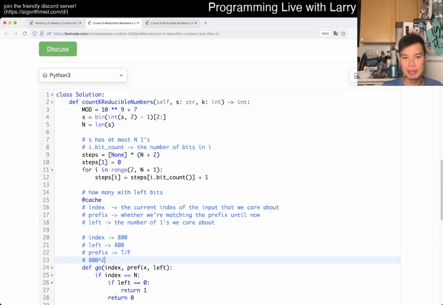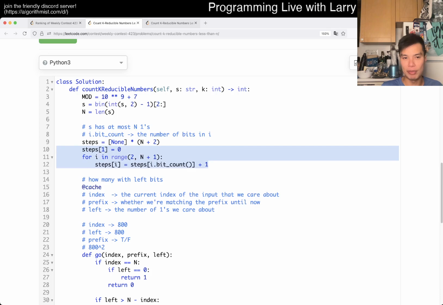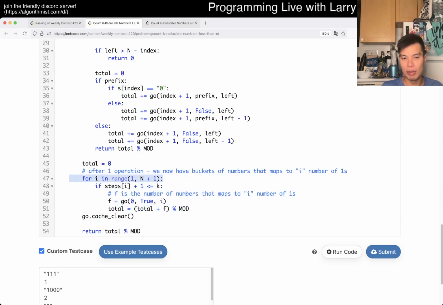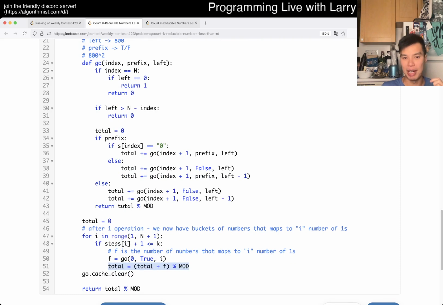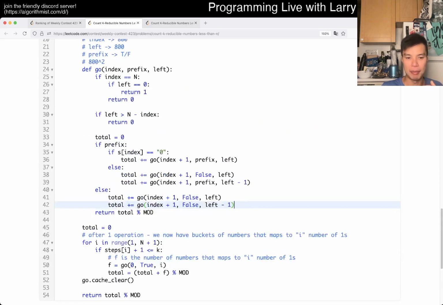And because this is linear O of n, and this is linear O of n, we just sum it all up, the number of numbers that are smaller than it, and that's pretty much it. And remember to mod, of course. You can mod here if you like, but you're only adding 2 numbers that are modded already, so that's why you can just save the number of mods here.